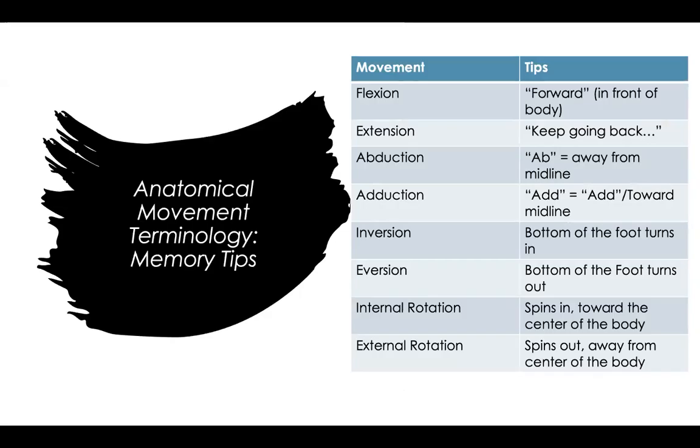Okay, so these are some of the tips and tricks that I talked through within those two different slides. And we can apply these at all the different joints. We can talk through some of this in person as we feel it, but I wanted to give you all a sense for where some of these terms come from and what these general terms are. So flexion primarily is our shoulder moving in front of us, that's forward in front of the body. Extension, keep going back behind us, so shoulder or arm moving back, hip or leg moving back. Abduction away from midline, adduction towards midline, inversion and eversion we talked about at the foot and ankle, and then internal and external rotation.